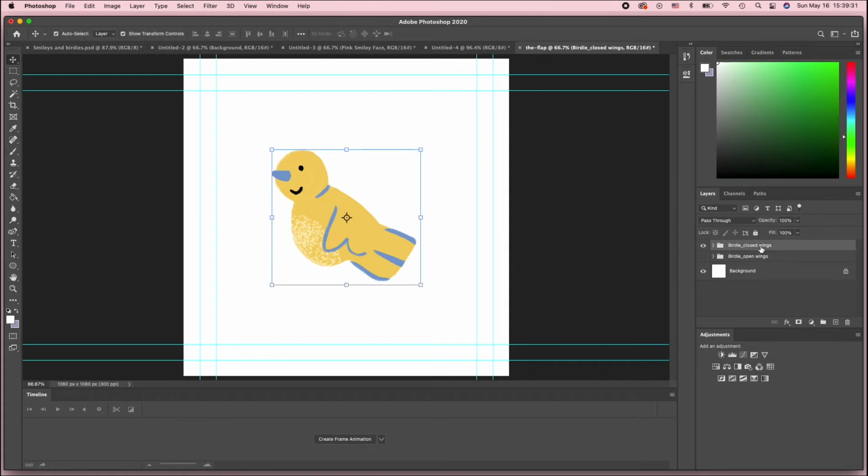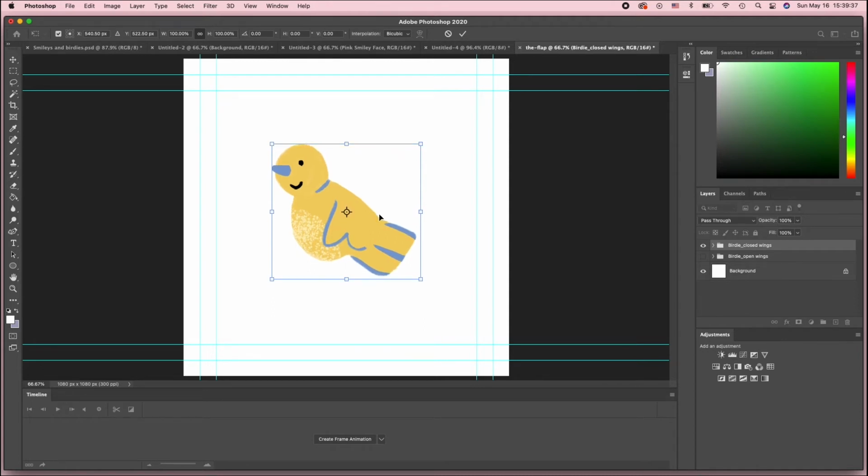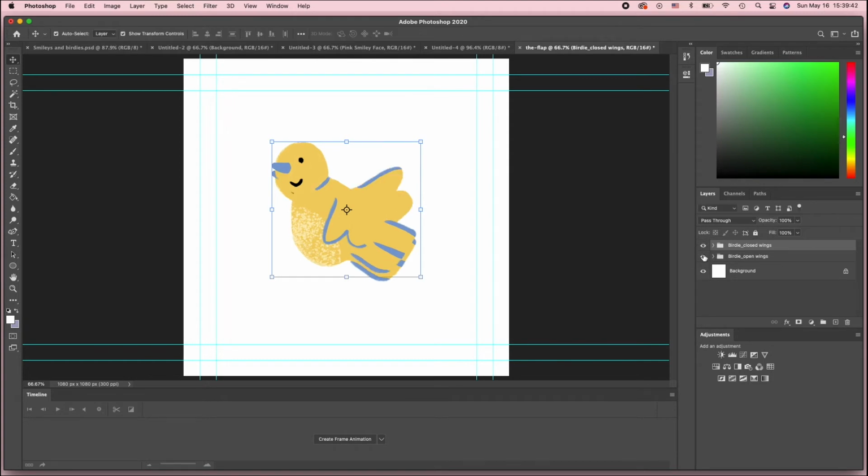After I've selected the layers here, Command T, and then I'm going to use my arrow key and slightly move it up. You can compare, and you can see that it's just ever so slightly moved up. I think for now it's okay.